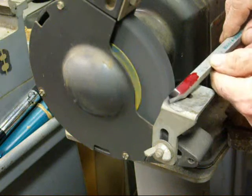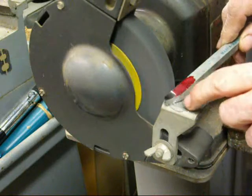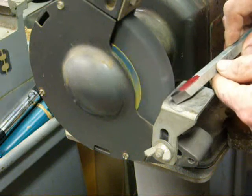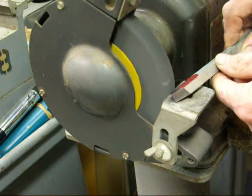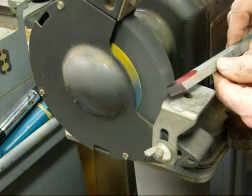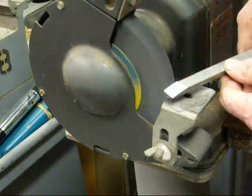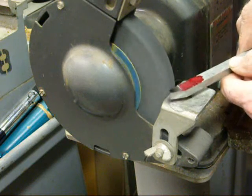I've just turned the grinder off. I've finished grinding the top surface which gives us the side rake and of course the angle of keenness. Every time that you place this back on the wheel — because you have to keep taking it off to examine what you've ground and to keep cooling it — try to get it back on the wheel the same way so that you end up with one smooth surface rather than facets. That's why I suggest using cold roll steel: it's cheap, grinds much faster, and when you graduate to high-speed steel you won't waste as much.